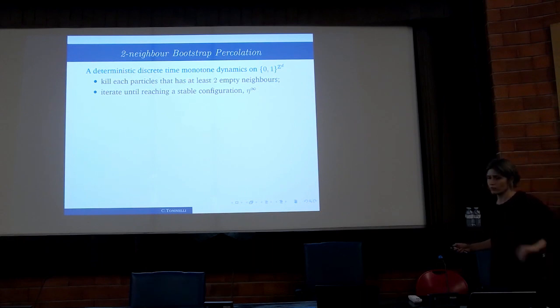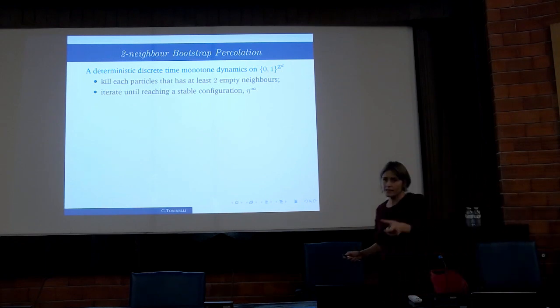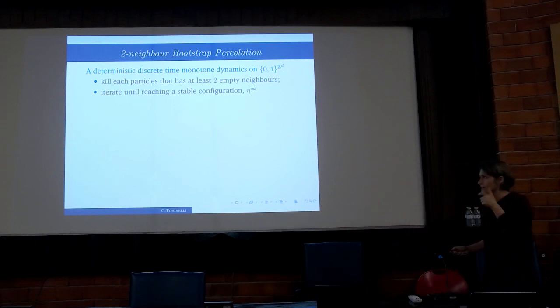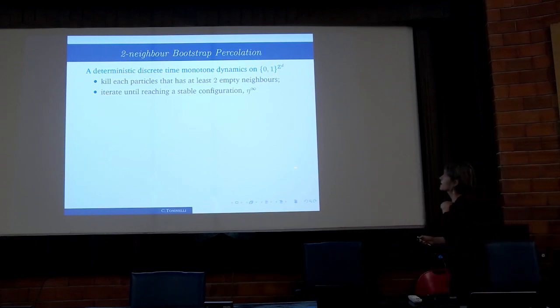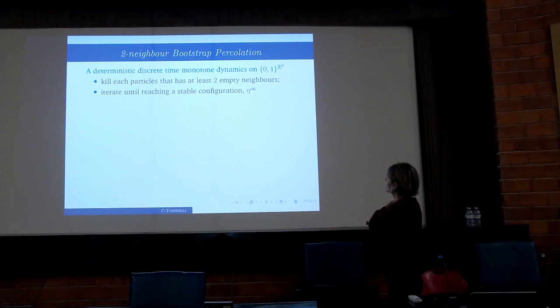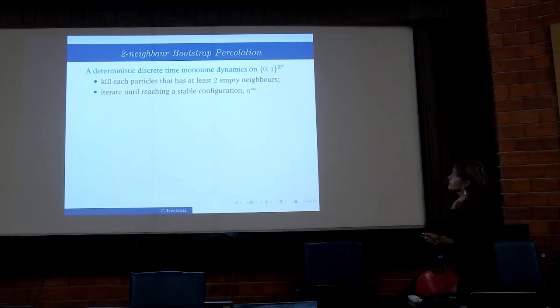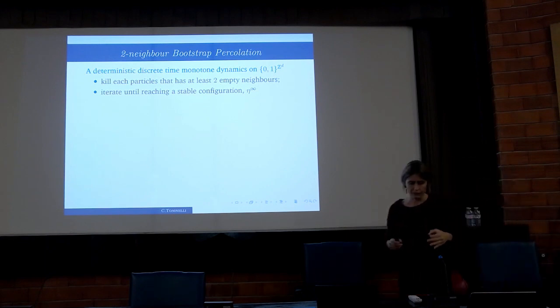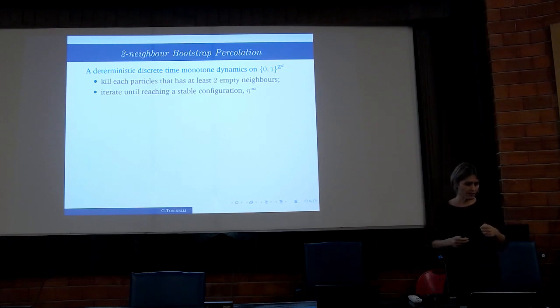Monotone in the sense that while in our dynamics there is killing and creation of particles, here there will be just killing of particles. Okay, how does this dynamics go? Same configuration space, so empty sites and filled sites on Z^d. And then at each deterministic time, each empty site remains empty at the later time, while for each particle I check around, in parallel for all the particles, whether the particle has the constraint satisfied, so it has at least 2 empty neighbors, and if it is the case, I kill the particle.